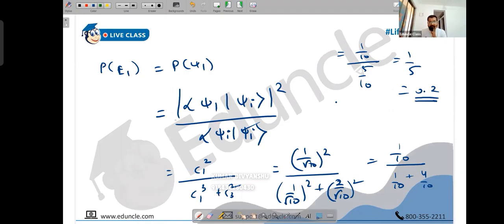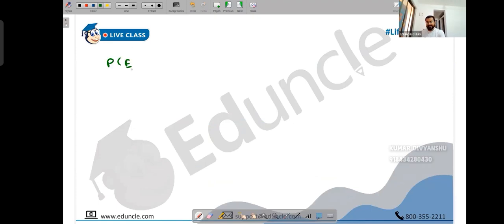You can directly write it, because luckily there are only two wave functions. If you have one, you automatically get the other for free: 1 minus the answer. If there are three wave functions, 1, 2, and 3, then you need to find two to directly say that the third will be 1 minus the sum of the two. Right now we just have two values, so I can say this directly. The answer has to be 0.8, but let's check. What is the probability that I will get the result E3?